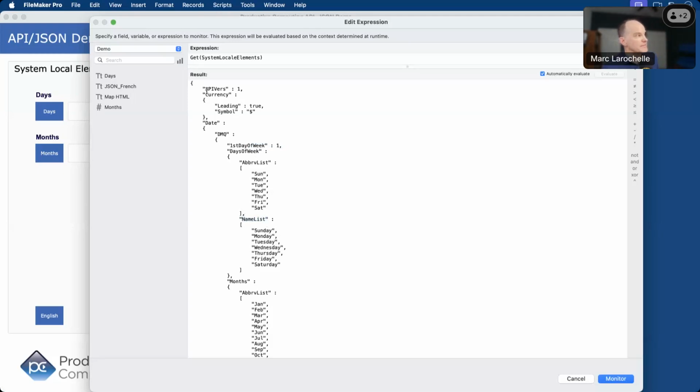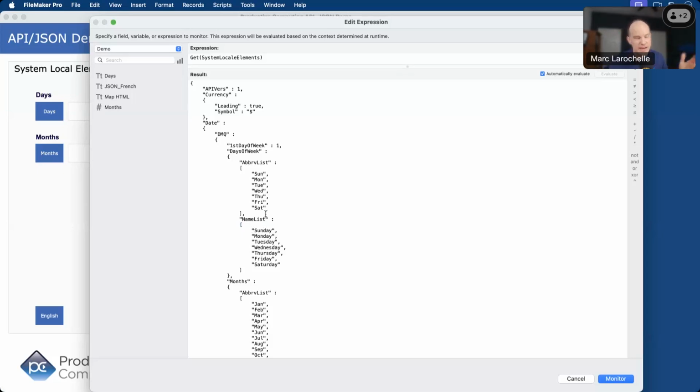Now, I've done that successfully, but now I see my first straight bracket, which indicates that this particular key has multiple values. It's got an index, if you will, of multiple values. So at this point, I have to change the way I parse this and introduce this straight bracket and a number starting from 0 through, let's say, 6. There's 7 days of the week, but everything in JSON is 0 based when it comes to arrays. So this would be 0, 1, 2, 3, 4, 5, 6. And that's how I would parse this.